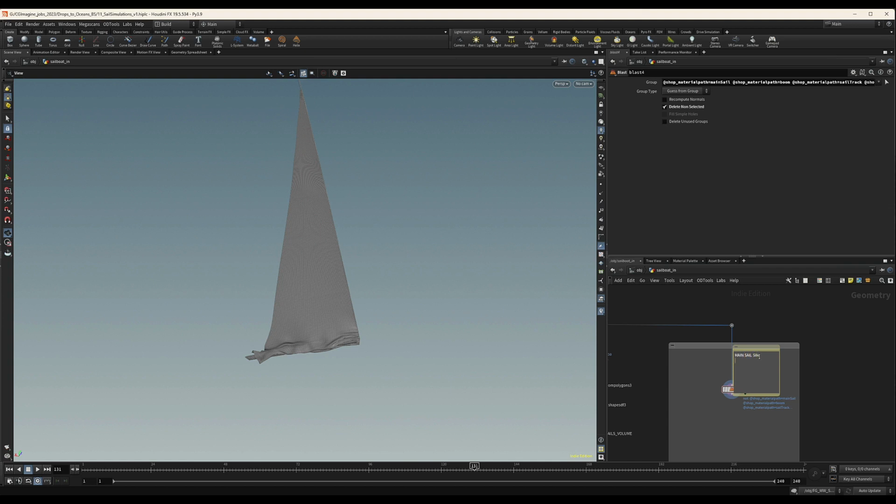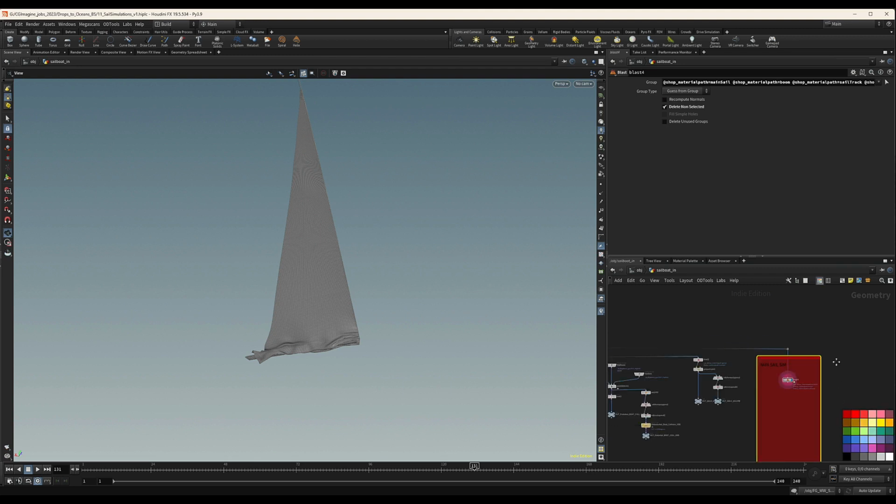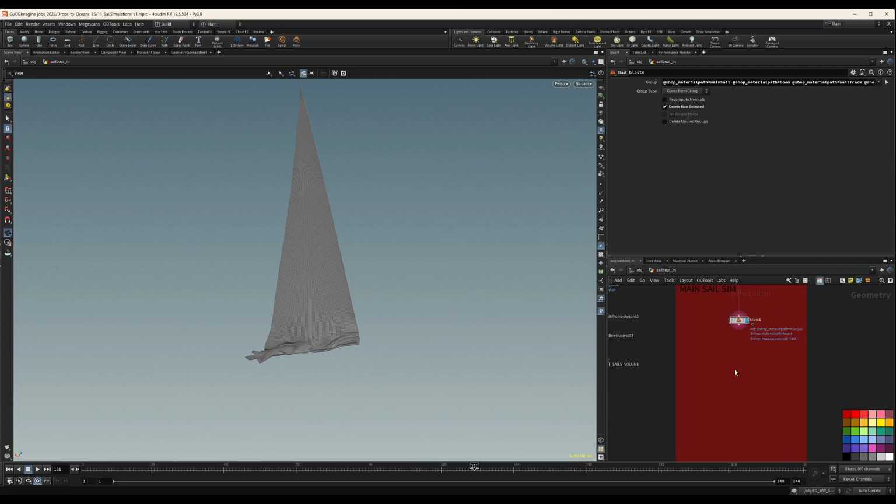Sim. Medium. Hide background. All right, just to be organized.